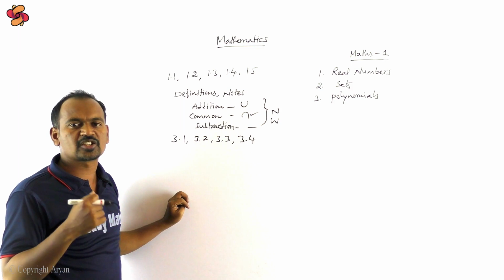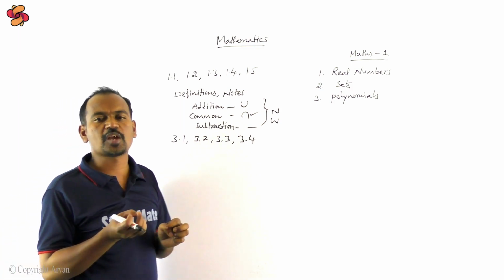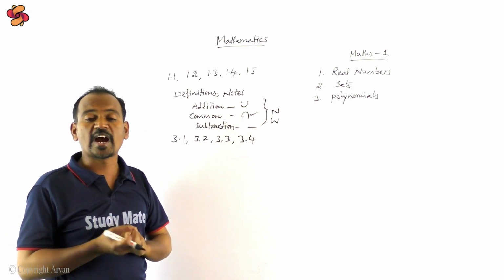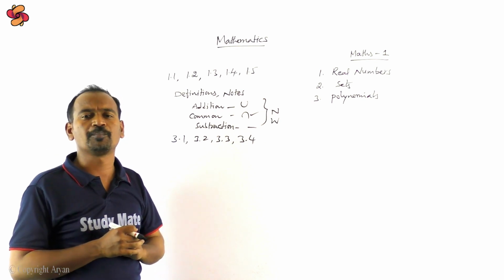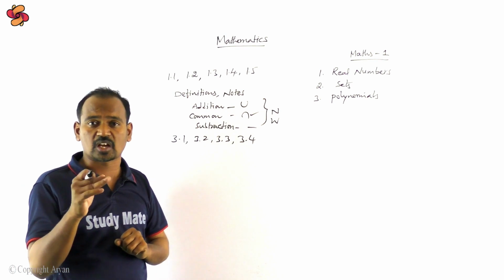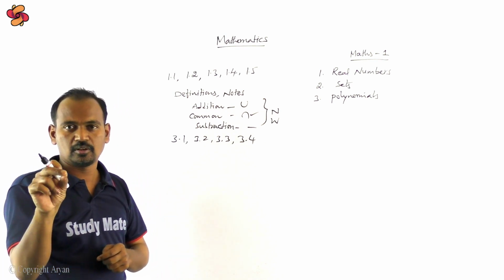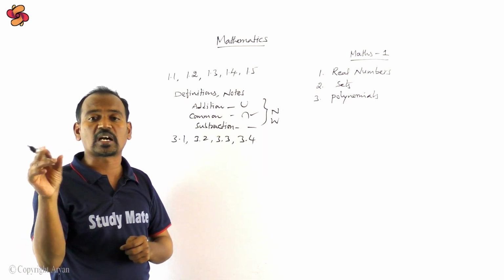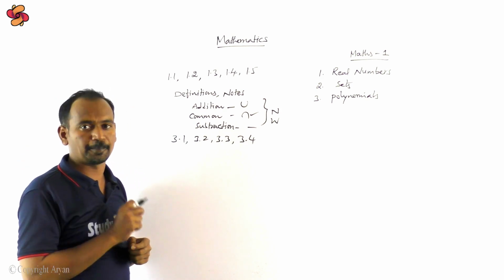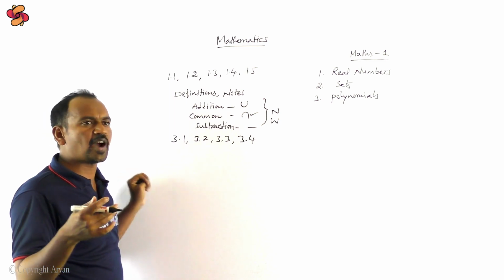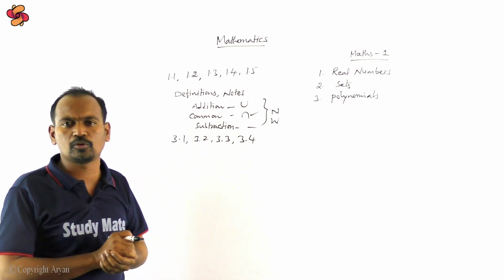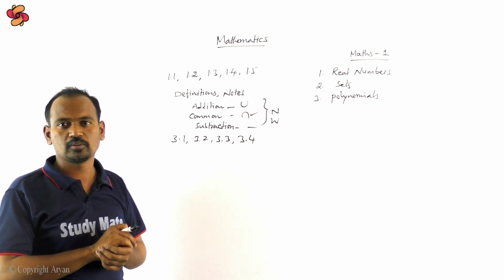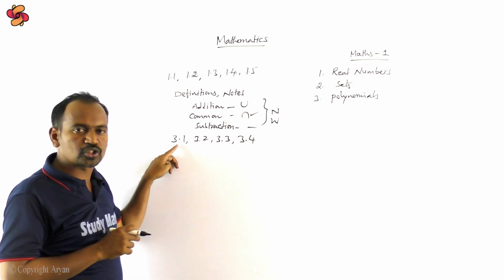So what is a polynomial? Kinds of polynomials, degree of a polynomial. So this type of introduction part, fundamental terms you will get in the 3.1. And finding the value also, value of a given polynomial. Usually, any polynomial can be represented by P of x or f of x. Polynomial in x, f of x, that can be same, polynomial in x only. Polynomial in y can be denoted with what? P of y. Suppose if you have P of x, then we can find P of 1, P of minus 1, P of 0, P of 3 by 4. That is only called value of a given polynomial at the given value. Isn't it? Those kind of questions we will get in 3.1.